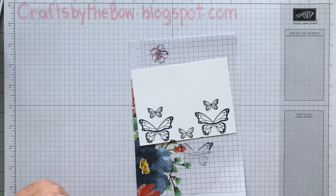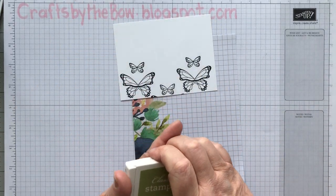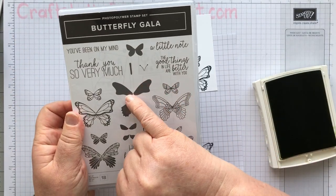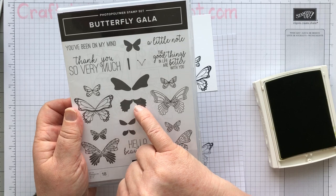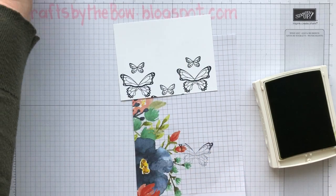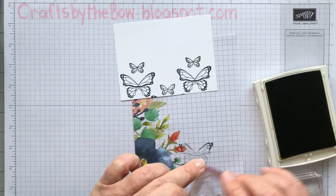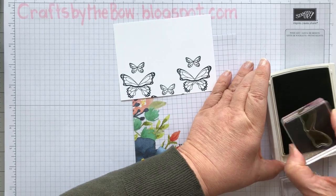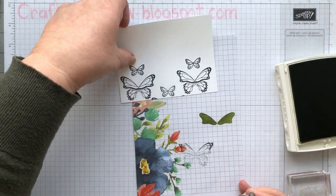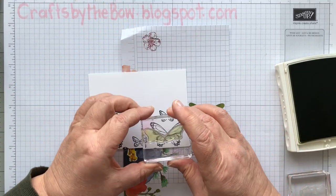And next, I'm going to get my Purple Zazz. And this is what I'm going to use to colour the butterflies in. And the set comes with all of these shapes here, which you can use just as plain colour. And that's what I'm going to use. But I am going to stamp off. So here's the top of the wings. I'm going to stamp, and I don't want it as dark as that. So I'm going to stamp off once, and then I'm just going to line up the wings.